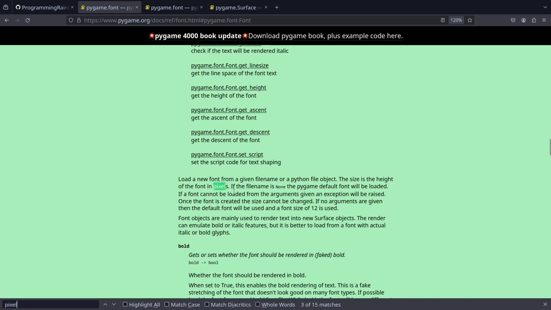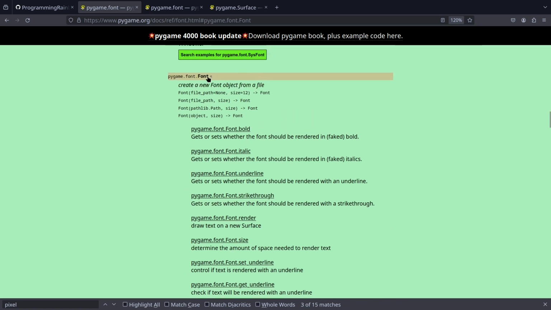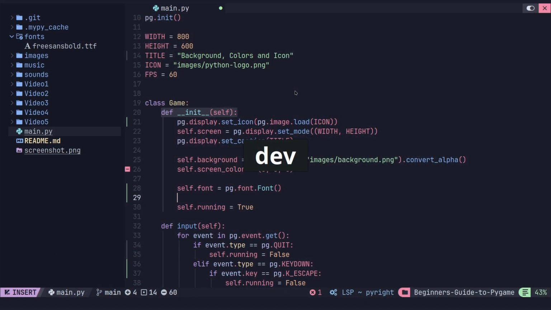Size is the height of the font in pixels. Okay, so we are looking at a pixel size here. So we need the relative path to the font that we want to use, and we need the size of the font, and that's going to return our font object.